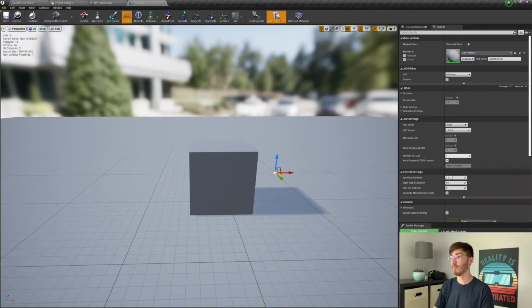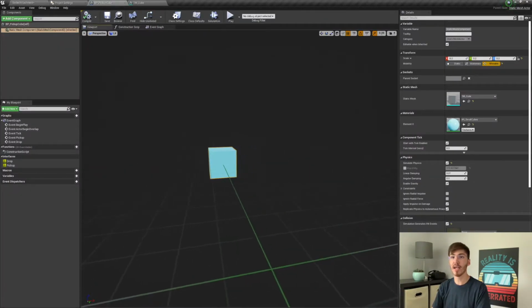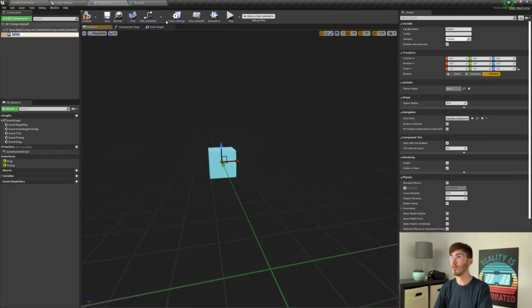So that's pretty much all it is on the socket side. We have our socket set up. You do want to remember whatever you label the socket you want to attach to, since we will need this in a second. Now going over into here, let's go ahead and create a collision. I'm going to do a sphere collision. There we go. And I'm going to increase the radius.